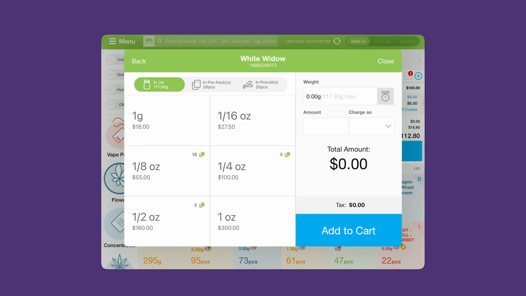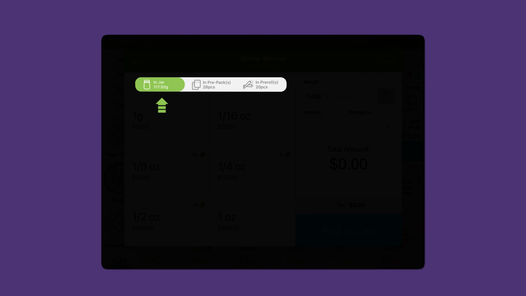Weight products will have 3 tabs: in jar, in pre-packs, and in pre-rolls.